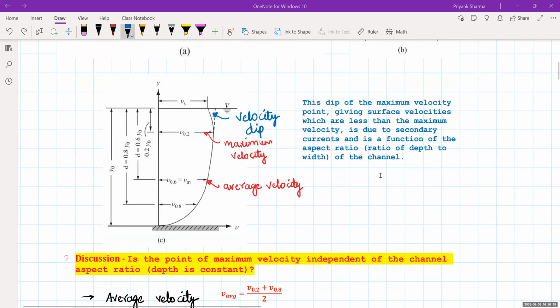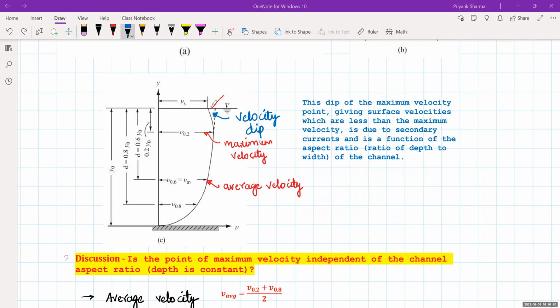Looking at this, we can see that at the channel bottom the velocity is zero. At this point your velocity is zero, and as you move away from the channel bottom or the side boundaries as well, your velocity will gradually increase. This will follow either a logarithmic distribution or a power law distribution. Your velocity will gradually increase as you move away. Now ideally the maximum velocity would be at the surface. So this is the surface.